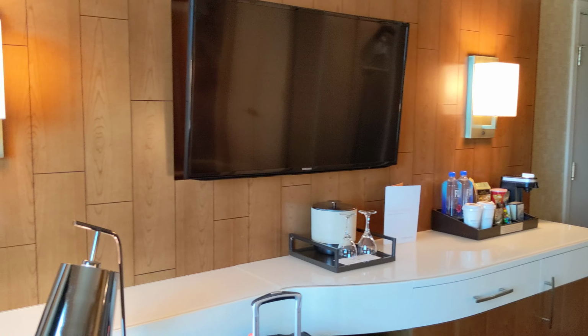One thing is they do have this little link station here where you can connect different devices to your TV, but they also do have an accessible HDMI port on the side of the TV. It just kind of swings out. You got HDMI, USB right there. When I was staying at Caesars earlier, they blocked out your ability to connect to the TV using like a Roku or something. And they didn't even have any built-in on-demand, Netflix, that kind of stuff. So it's nice to see MGM is allowing you to connect a streaming player if you're doing that.